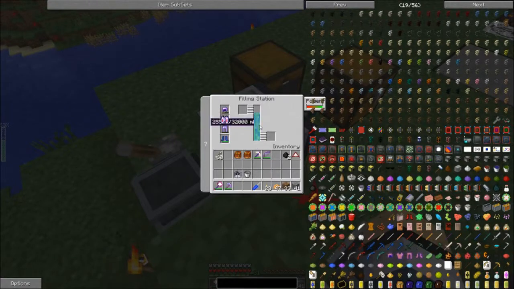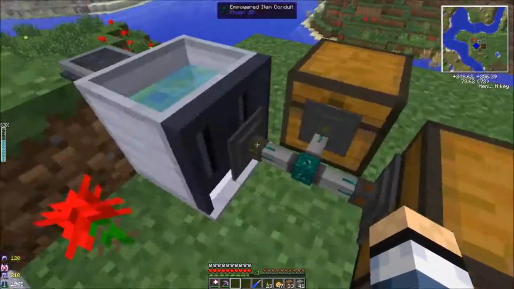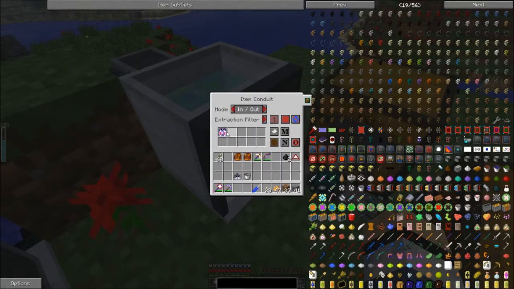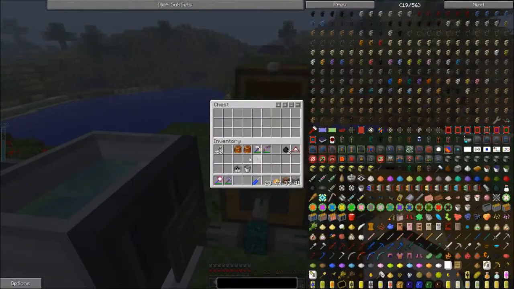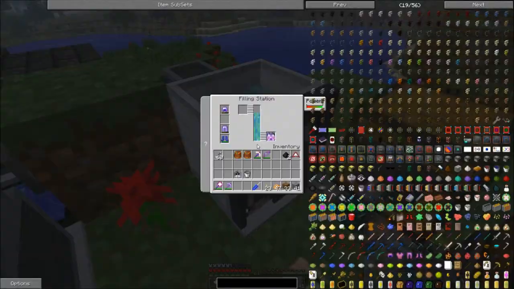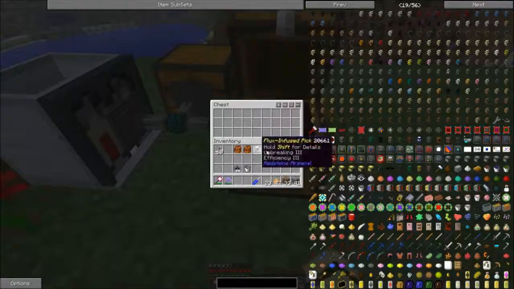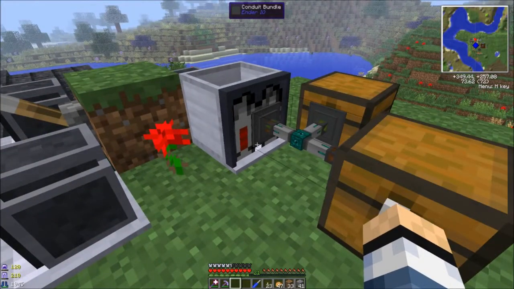Oh yeah, that fills up really quick. Okay. And I think I set this right. Extract, match NBT data, which means only when it's full, so that should go. Let's try this out. Because if this works, then I can tie it into the ME system. So yeah, it's going to stay in there until it's full, and then it should go into this chest. And that's exactly what we want to do.